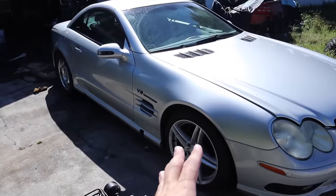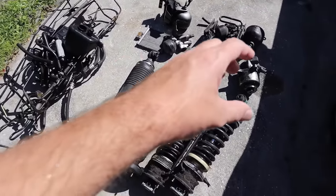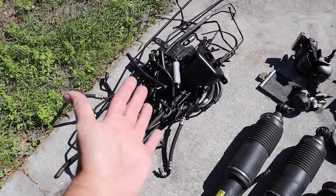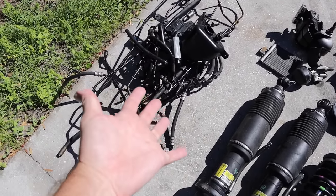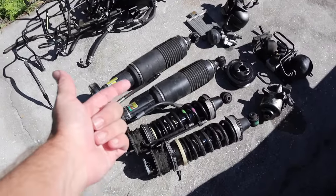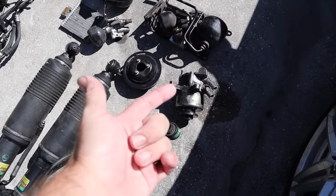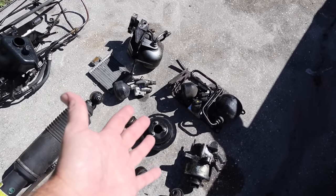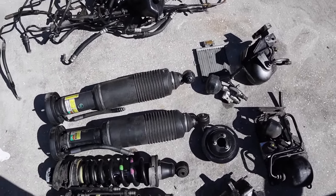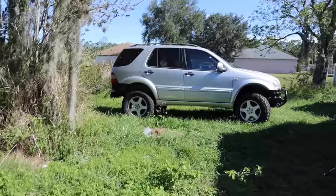Here's everything removed from my SL — I weighed it all out and it's roughly 184 pounds of weight I lost. I think I got probably 90% of the lines out — there was 15 pounds in just lines. All these blocks are not really light either. My rear shocks are still good. My front ones I banged the crap out of those nuts. If someone needs an ABC pump it still works. Distribution blocks still all work — I cut the lines so I didn't damage those at all. I also got my little cooler. If someone wants them, hit me up. Or if you're local come by — I'll do them really cheap. If not, they'll just go in the scrap pile.